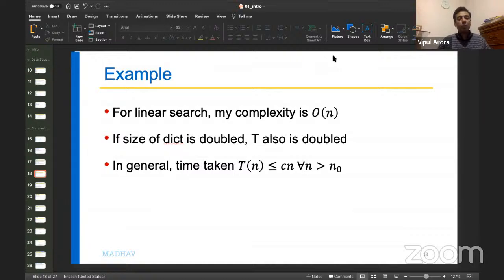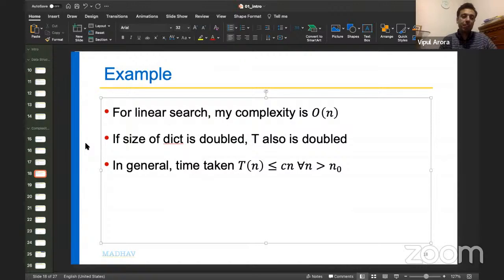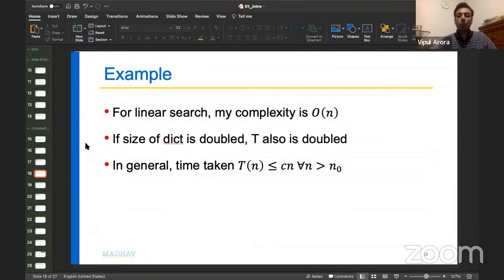If Google's complexity is O(n), then even if it takes a fraction of a second to compare one web page, there are billions of web pages, so this number will be very large, and Google cannot return the result to you in a fraction of a second. That's why complexity becomes a very important factor in determining your algorithm.